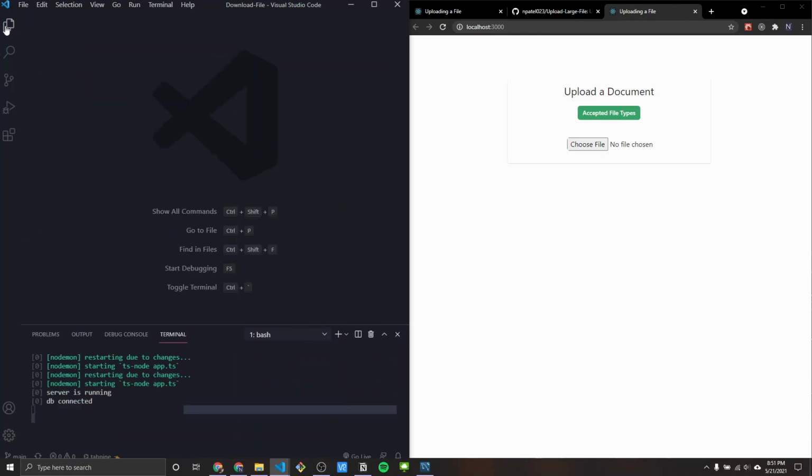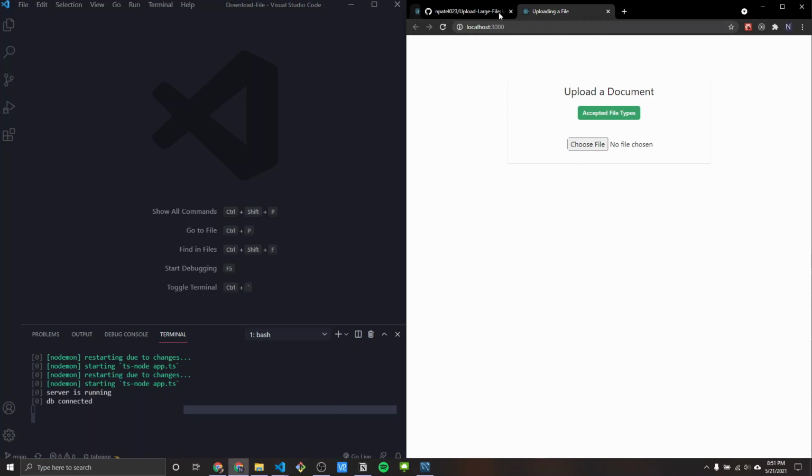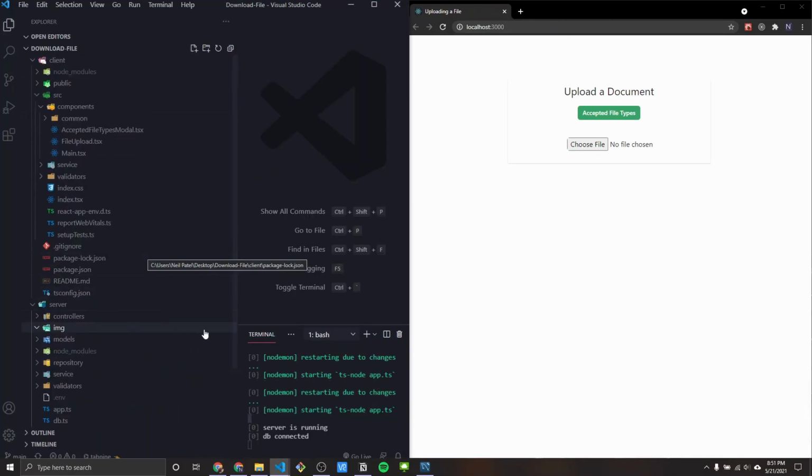All right, so we're just going to have a simple list here below for all the files that we have uploaded, and then we'll be able to download those by clicking on them. So I'm going to exit out of this. All right, so the first thing we want to do is when I have uploaded a file, I want to be able to get the list of files. So let's create the component for that, and I'm going to create it here.